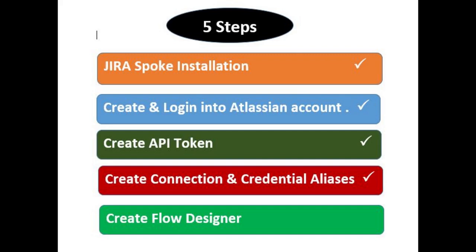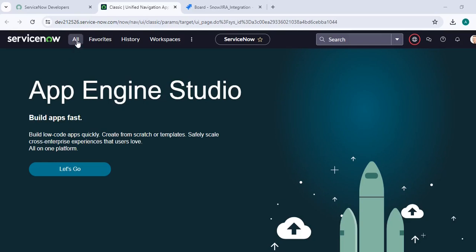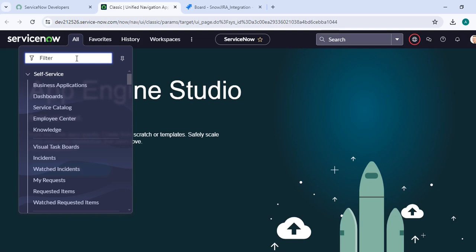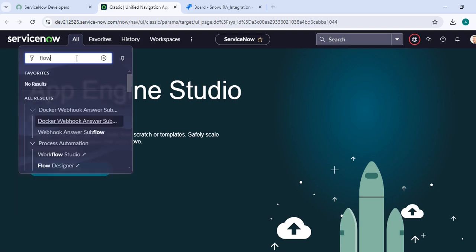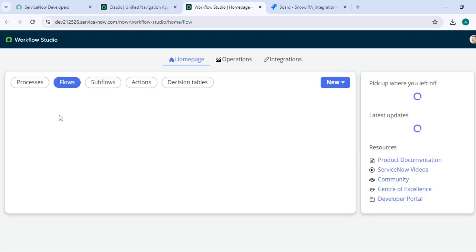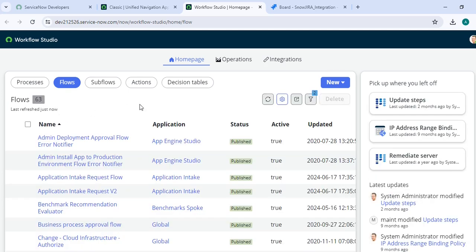Under all, we need to type flow designer. So here we'll create a new flow designer. Okay, there is a new button, so we'll click on it and we'll select flow.